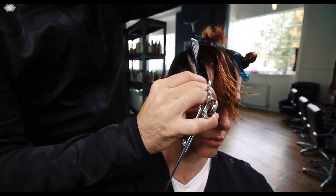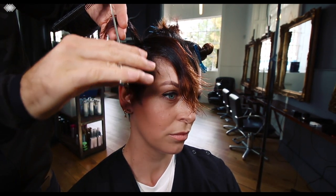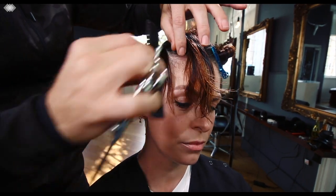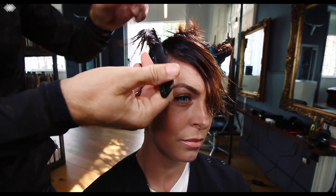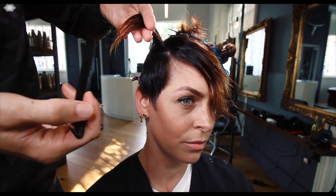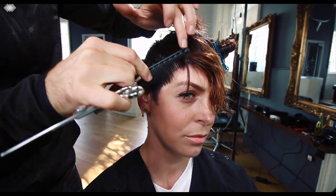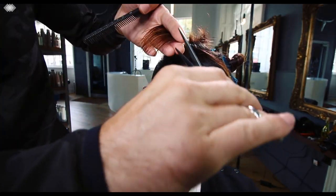This underneath section is part of the old haircut and I want to keep as much length as possible in there so that my finish can have a stronger outline. So elevate the section from the head and this will disconnect slightly over the shorter hair underneath. Carve out your next section, elevate onto your previous section and likewise chop these edges off. Follow your guide, carve your next section out, lift that onto your previous section and chop.